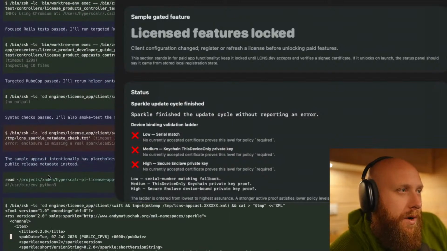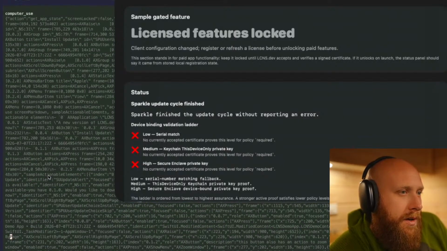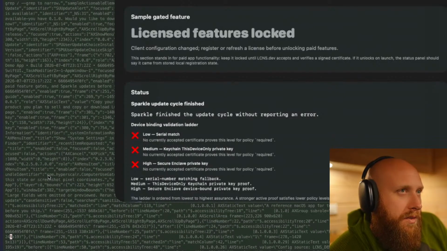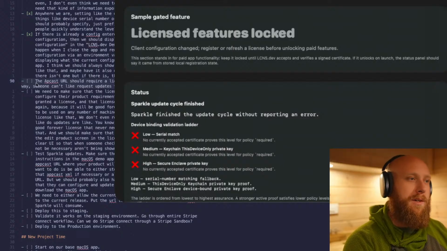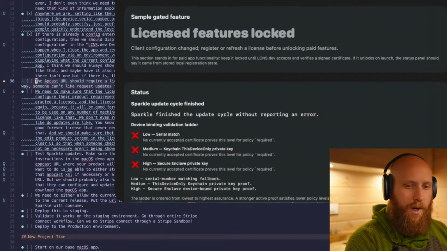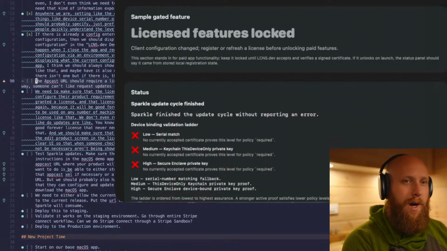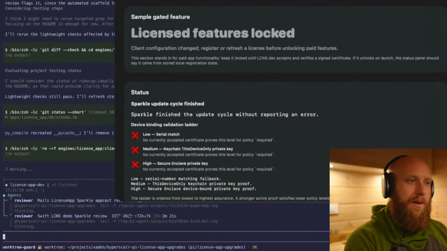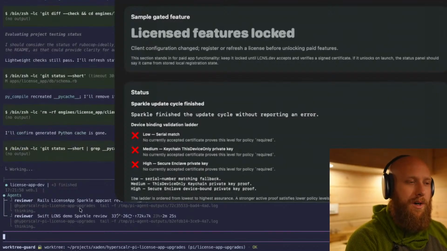Okay, so it looks like it went through, it implemented the appcast endpoint that we needed. It looks like it's doing a review of that stuff now. I think this is a good time for me to pass in my prompt of what we want here. We want it to add authorization via a license that the user already has.